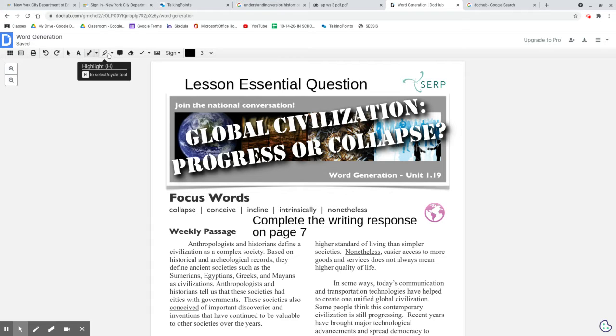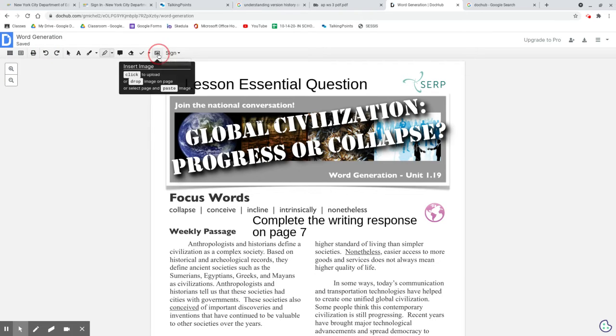And the other features are highlighting. It lets you highlight certain words. All you simply do is click on this tool. There's a feature for images and stamps. You can use those too, and it lets you do that. Now, certain features are paid, but the free features are very effective.